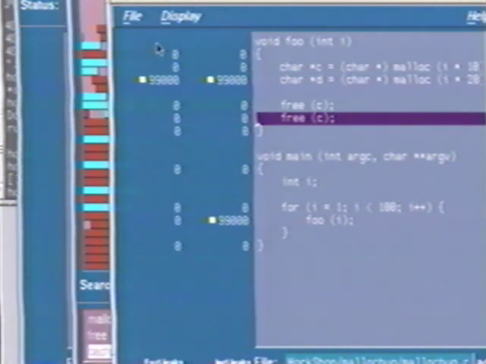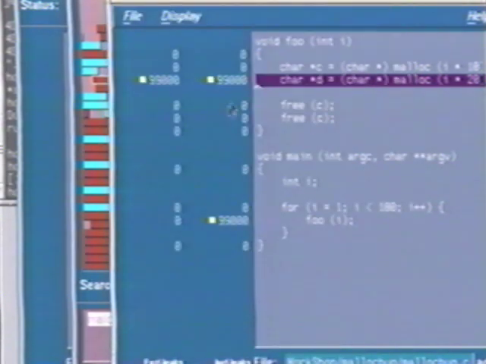We also have performance statistic annotations on the side of the source view. Let's go back up to the heap view, and notice if I double click on one of the red lines, again it gives me the malloc address, the associated call stack, and I can double click on that stack frame and it will bring me to the location where I made the malloc.